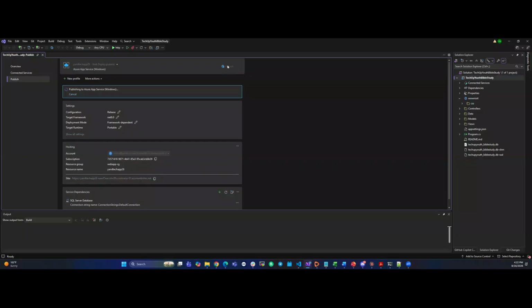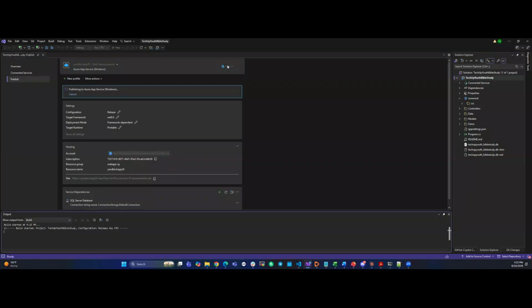When I click on publish, I'm going to cross my fingers and pray to God Almighty for the application to be successfully published, for it not to have any error. Okay, so we have prayed. Now it's running. Let's see how it goes.